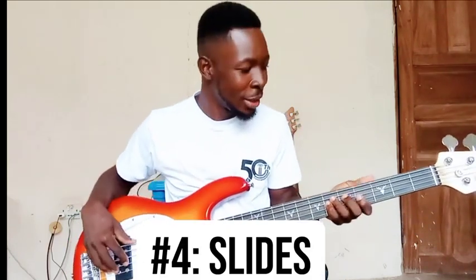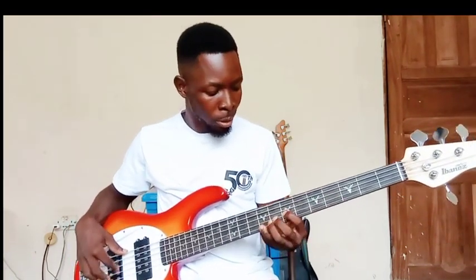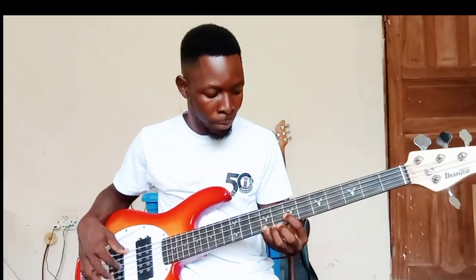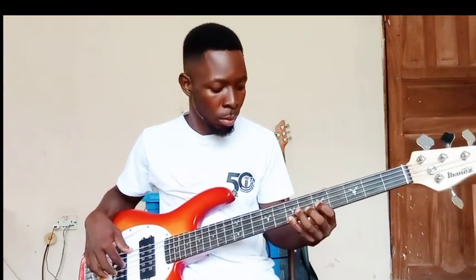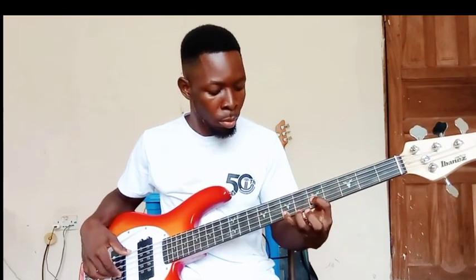The last technique is a slide. Now slide is just by pulling your string and playing something like this. You can do it this way or this way, something like that. Okay, so let's say in a groove like this, you can do something like this. Okay, so something like that, you can use it.